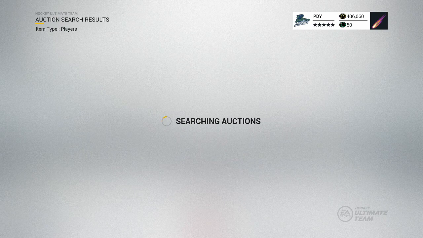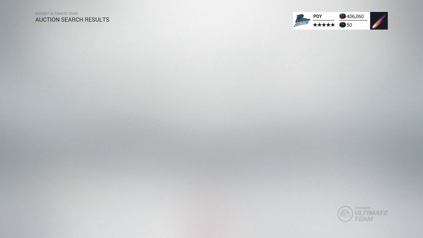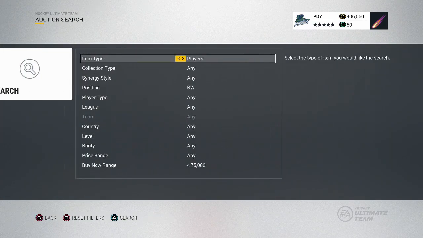Right wing, number 3 here. Getting some more good luck. And Phil Kessel is looking like that's who we're going to get with the 89 overall skating. Barely nudges out Okposo. That would have been a good card to have. But I'm not mad with Phil Kessel. He's a pretty good guy. He's pretty fast on the ice, and he can shoot the puck. And pretty happy to have him.